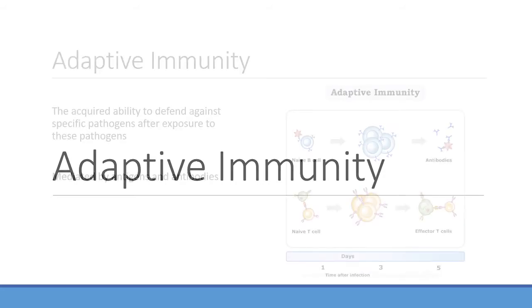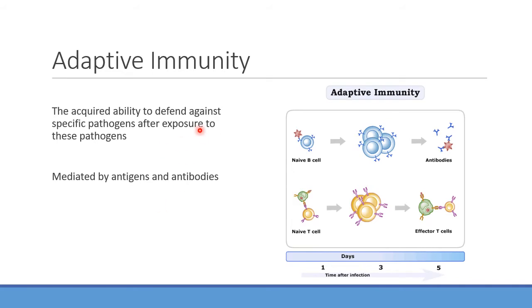The adaptive immunity are things we need to develop on our own, usually in response to these different pathogens. So again, this is an acquired ability to defend against specific pathogens, and this is very, very specific, right? Which is why you find that, can you just get one flu shot and then you're done for the rest of your life? No. Why do you have to get more than one flu shot? Because you get immunity to a couple of strains of flu, but then the next year, guess what? Now the flu is different. Now you have different strains that are going to be more likely to be present, and so now you need a reformulated vaccine, and now you get vaccinated against those, right?